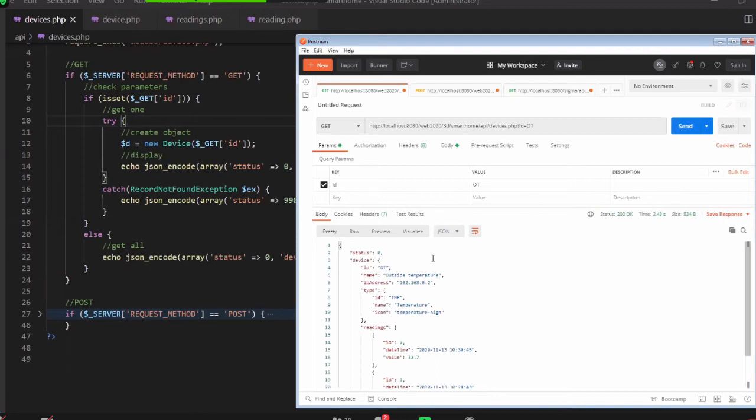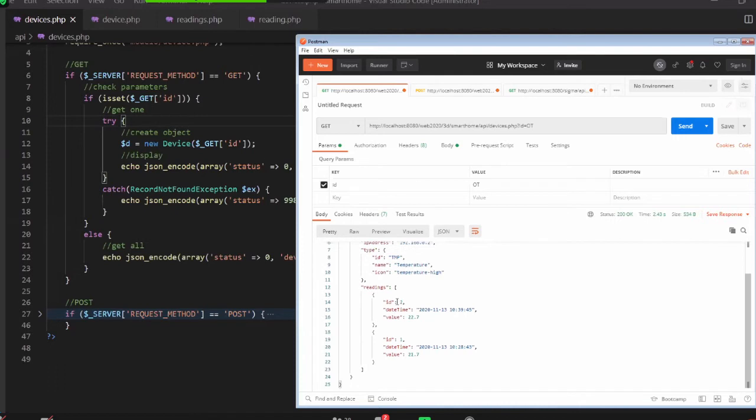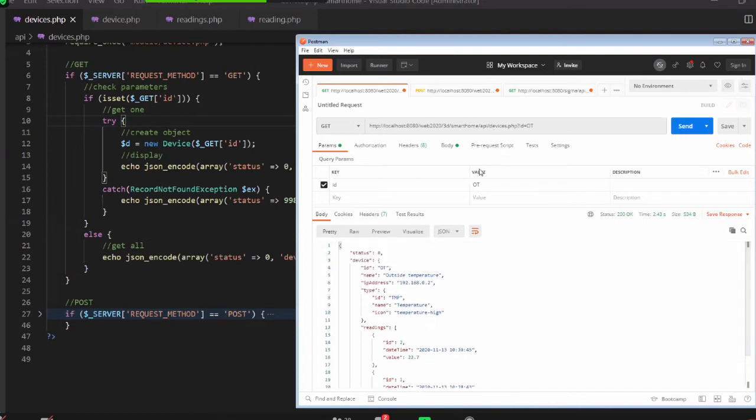Okay, so now we get the device with its readings. We have 2 readings. Now I'm going to get the other device, for instance, the outside humidity. So outside humidity doesn't have any readings.